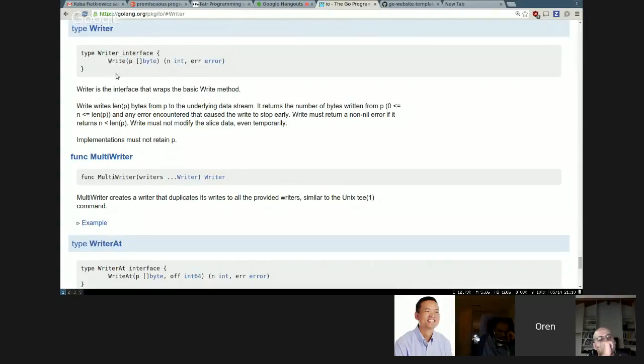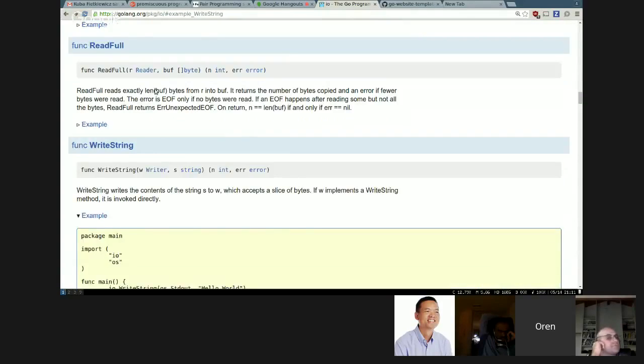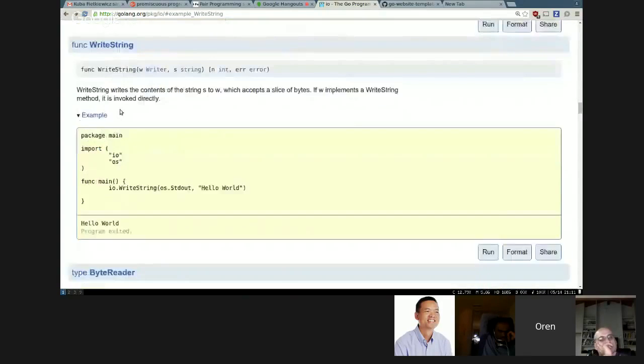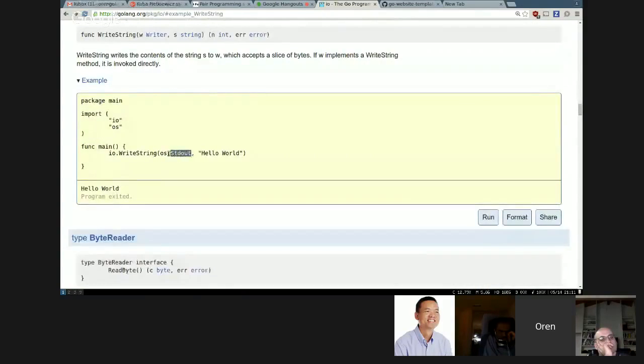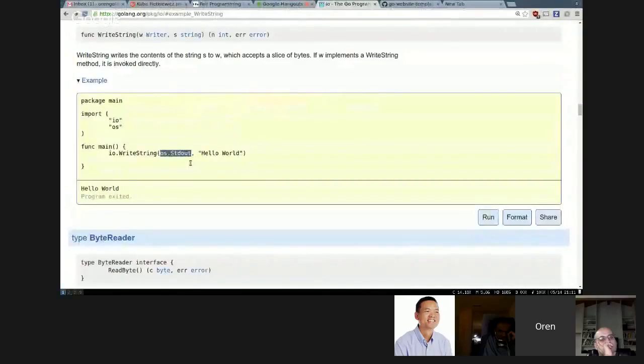It's an interface. So it needs to accept a slice of bytes, and you need to return int and error, and that's it. So probably both, in the example that we read. I guess stdout is also just like our response writer. It implements the interface, right? And we can check it out. Let's go to os.Stdout and see.